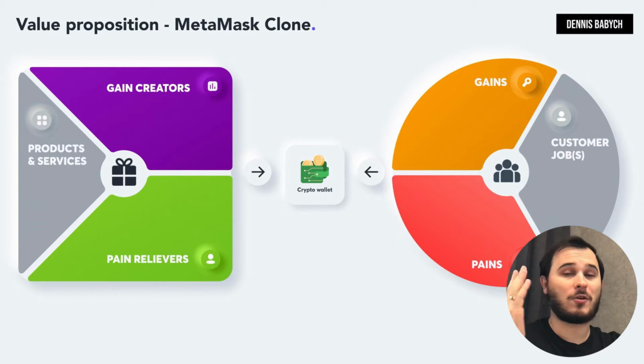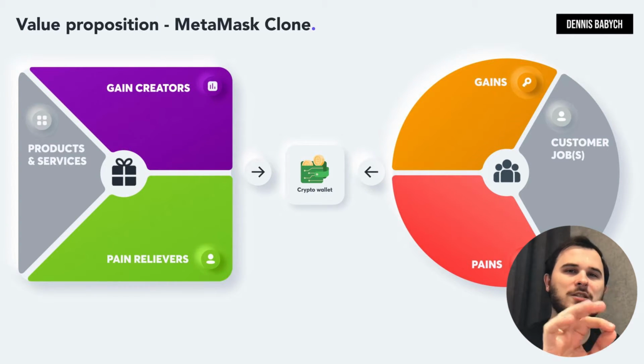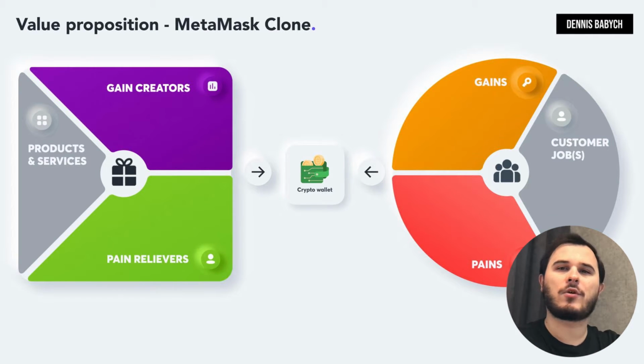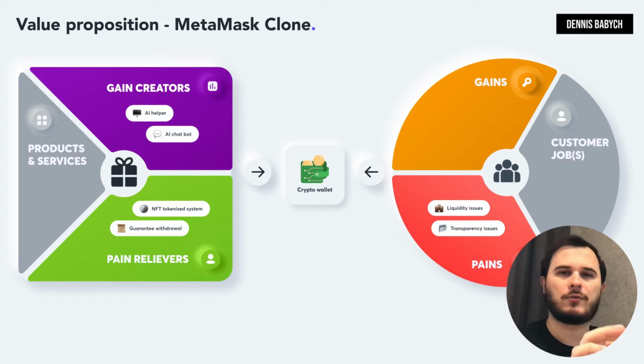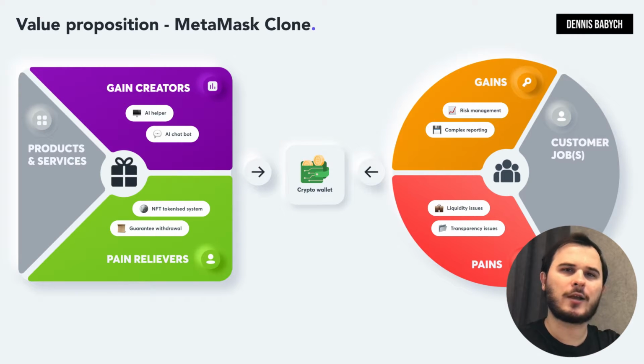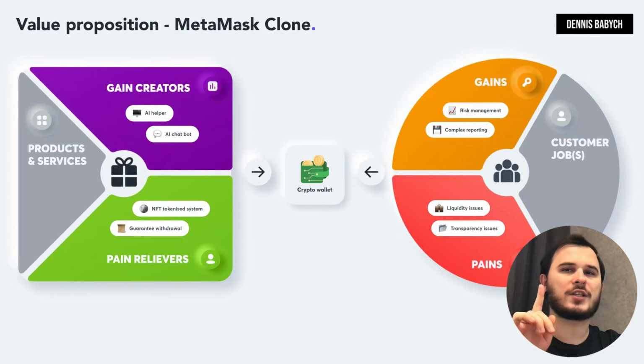Well, completing your value proposition table is the key to achieving that. Picture this: you have an exciting idea for your own crypto wallet like MetaMask. Before starting the software development phase, it's important to identify the pains and gains of your users. It could be something like lost private keys, high gas fees, confusion with token standards, lack of customer support. Once you have identified all these issues, it's the perfect time to leverage your platform to tackle them.